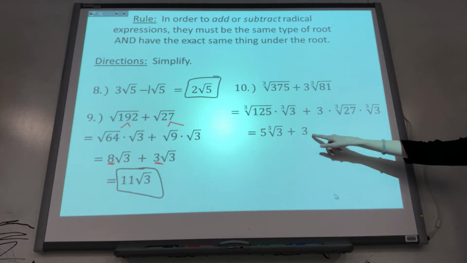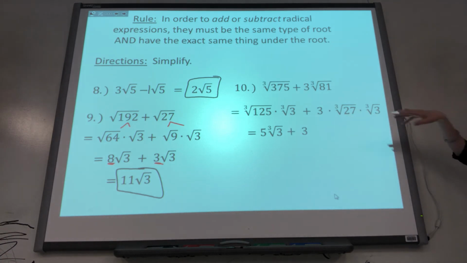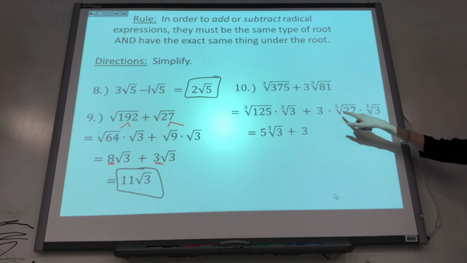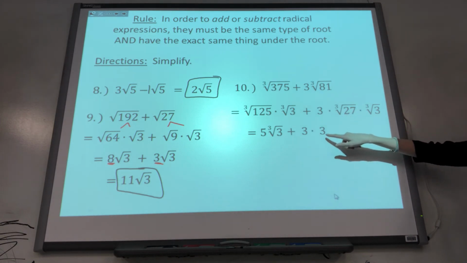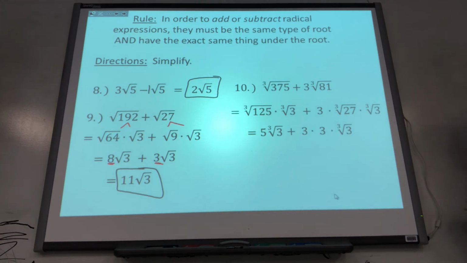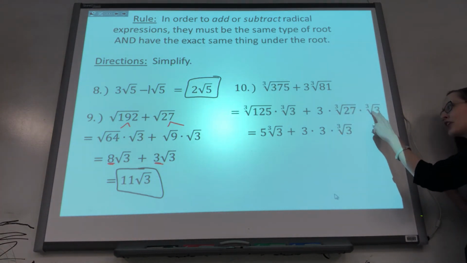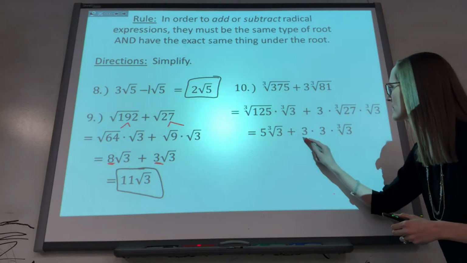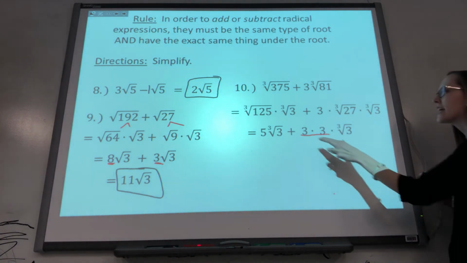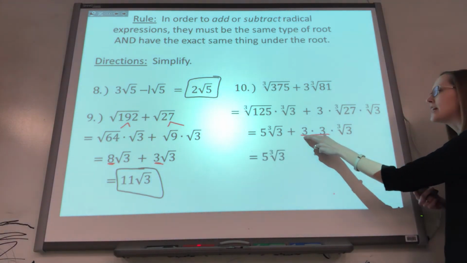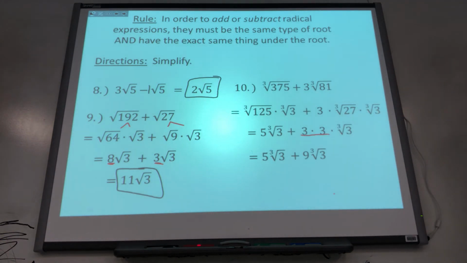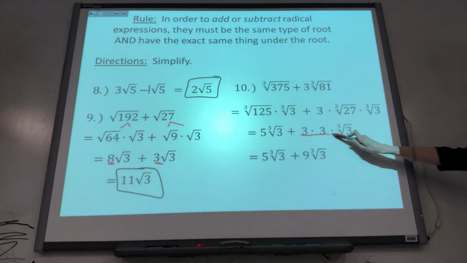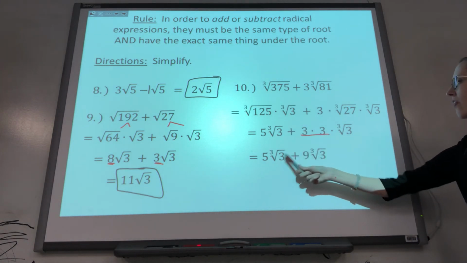Now, if you want to look ahead a little bit, you can. I'm just going to do one thing at a time, though. Leave the 3 there. Then, cube root of 27 is also 3. We've got 3's everywhere up here. And then cube root of 3 is still in the back. So, these two numbers right here can get multiplied together. That's going to end up being 9 cube root of 3, and you may have done that without even showing this step, and that would be fine, but now they are like terms.